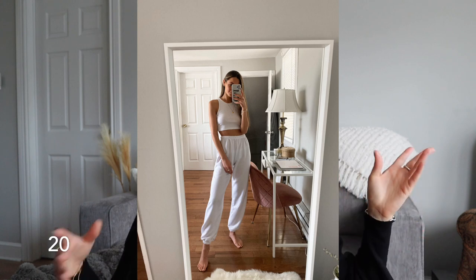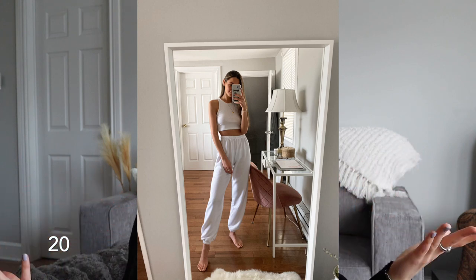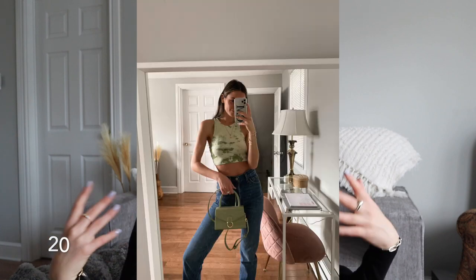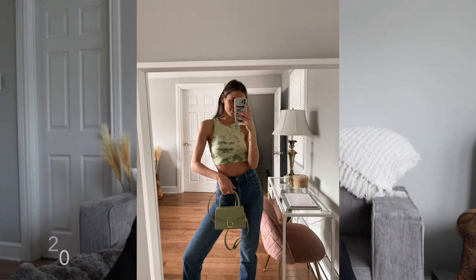Tie-dye. I've actually been doing this right now — I have some clothes soaking in dye. I took two things that are see-through and white that I wouldn't really wear in public and I tie-dyed them. I'll link the dye I got below, but I'm having so much fun with it and I cannot wait to see how they turn out.